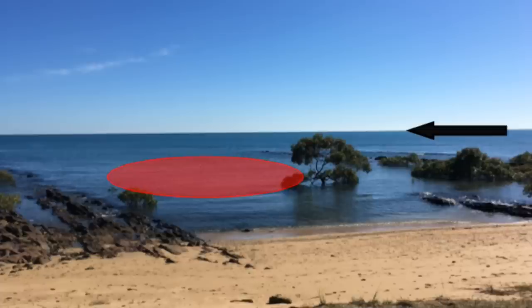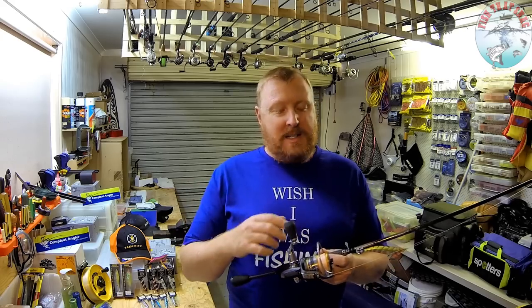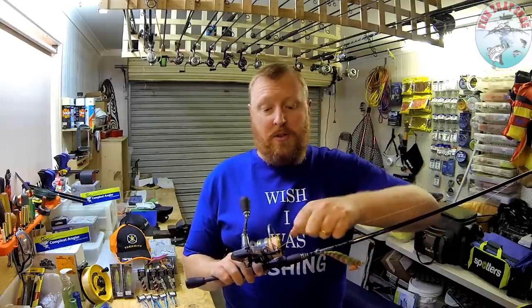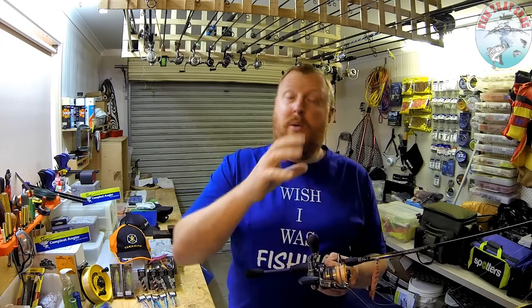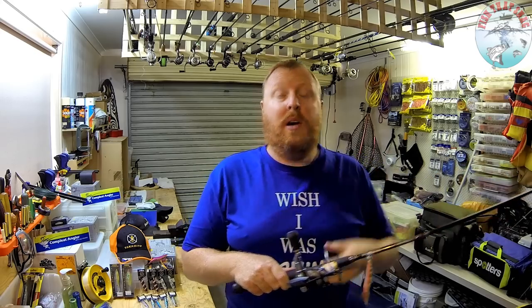Another tip: set your drag really light. Their tentacles are quite strong and it's amazing how if you put just a little bit of force on while reeling them in, you can pop those fine hooks on your jig out of their grasp. I have my drag set so I can pull it off really easily — let them take the jig first, and then just very gently, because once they're hooked they're not going to break you off or tear off like a tuna. They'll just try to pull back a little bit, so one or two clicks on your drag and slowly wind them in. Whenever they pull, let them pull, then bring them closer when they stop.